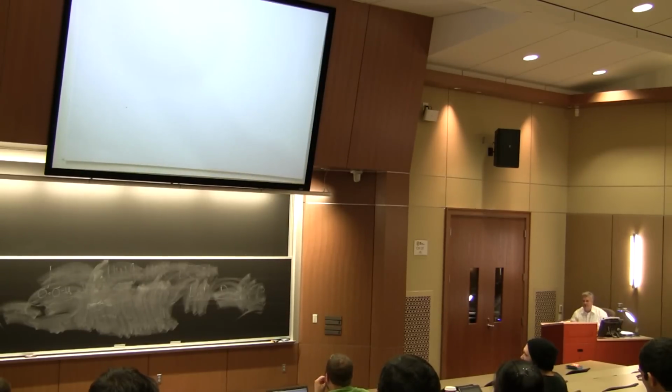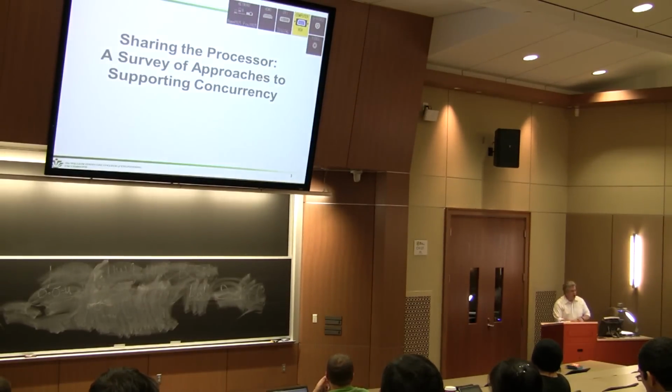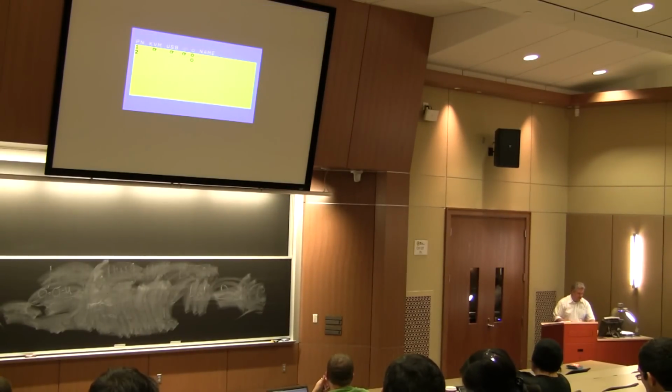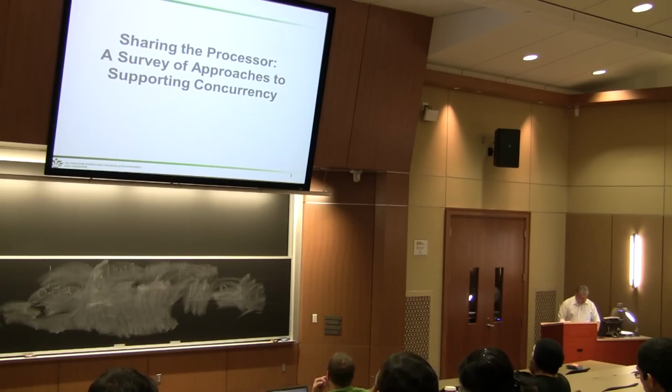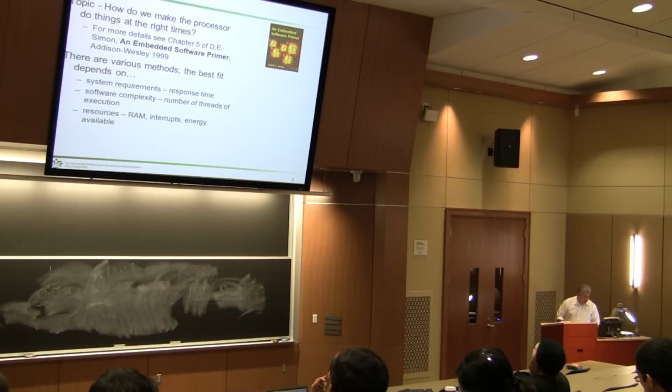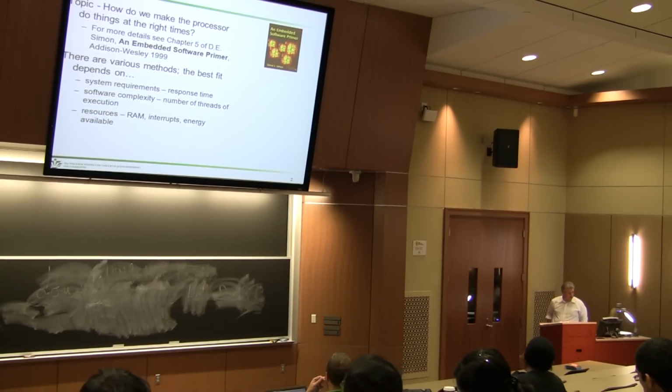So, now that I've given you some motivation and some ideas of why we do some of the things that we do, I want to start talking about sharing the processor. In other words, what is important about supporting concurrency. So let's take a look at all of the functionality. By the way, there are some references for this.